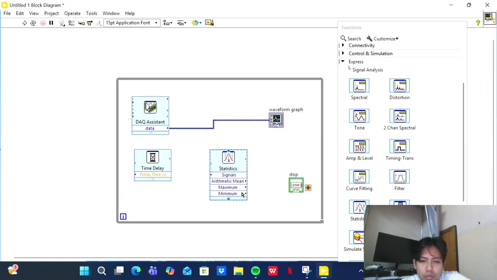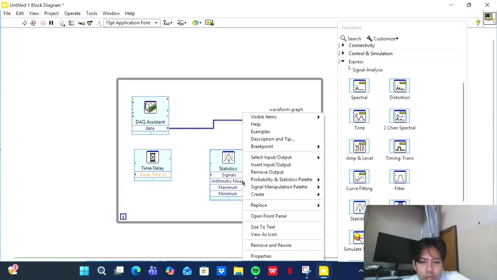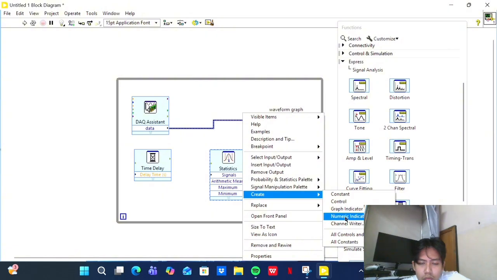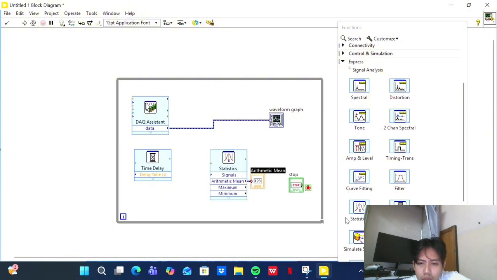Okay, right-click the arithmetic mean output of the Statistics VI and select Create, then Numeric Indicator. This will create a numeric indicator on the front panel that will display the arithmetic mean. Repeat this step for both the maximum and minimum outputs of the Statistics VI.